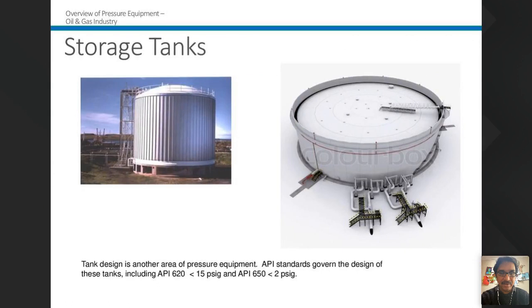This does nothing. Once you separate the crude, it goes and gets stored. It's a pressure vessel, but at very, very low pressure, at 2 PSIG or not more than 15 PSIG. You could have seen, when you travel and look around, a lot of oil tanks in many parts nearby our place. The purpose of this tank is simply to store the separated crude fluid.